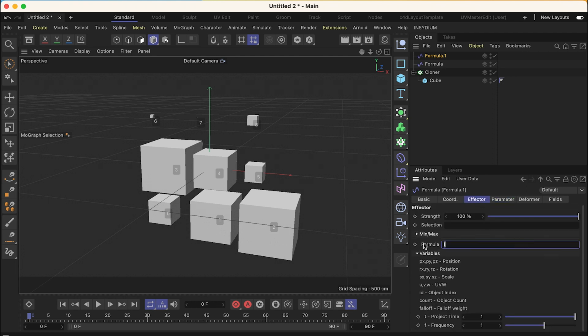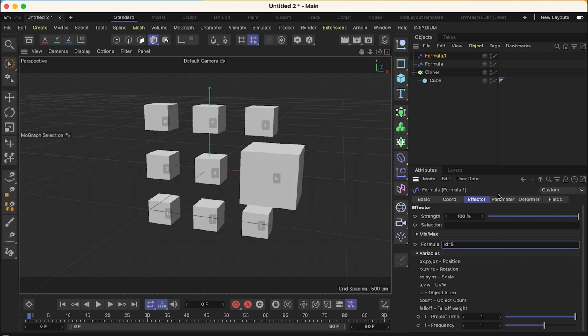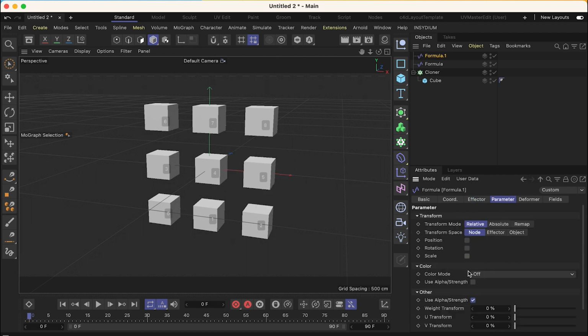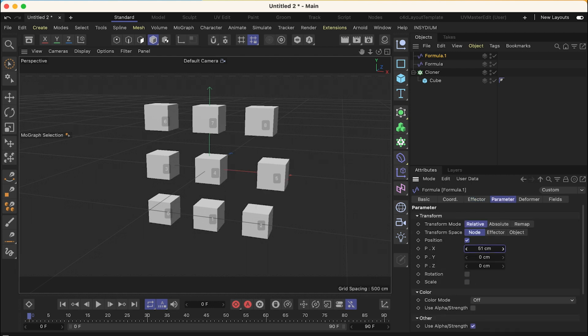Change this to say ID equals 5. And now you can see how that's working. We can control 5 and we can control 4 separately. And that is our first method of MoGraph selection.